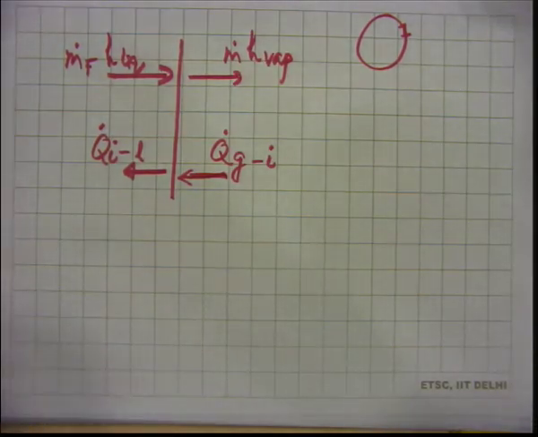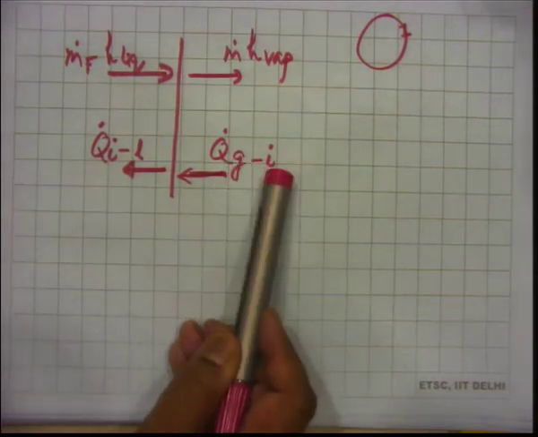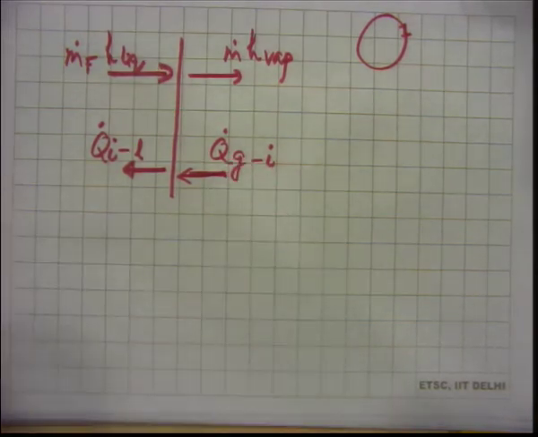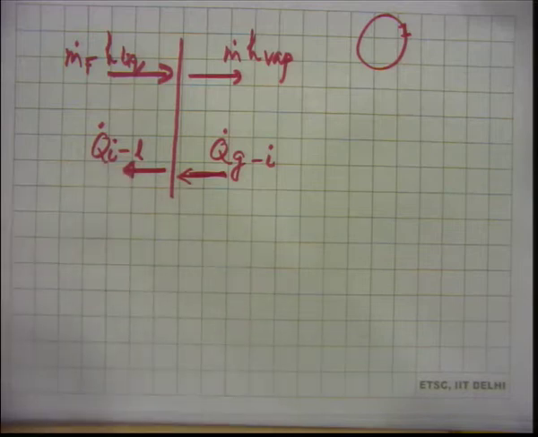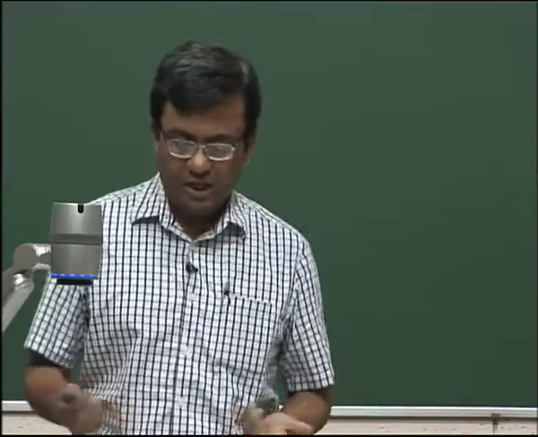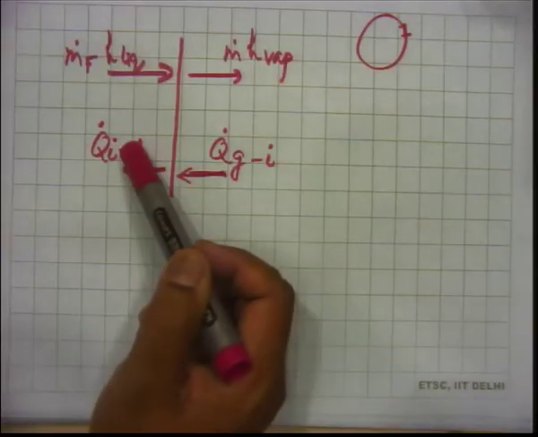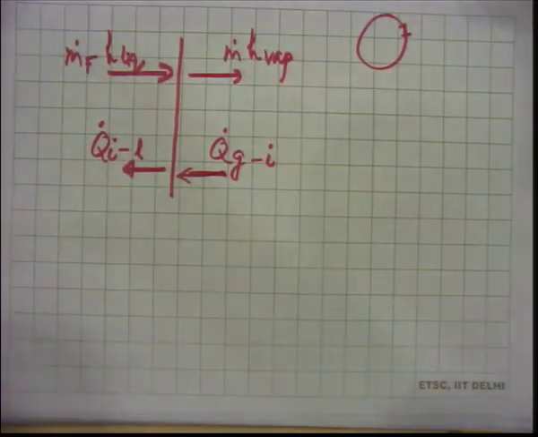I to L. I means interface. So this was gas to interface, and this one that we are writing here is interface to liquid. So these can all exist, but actually we'll later see that depending on what assumptions we make, we can get rid of this q dot I to L if we say that the droplet is more or less at a uniform temperature.